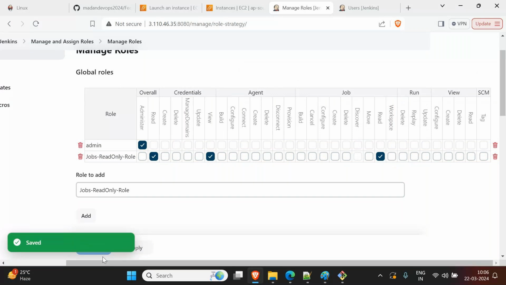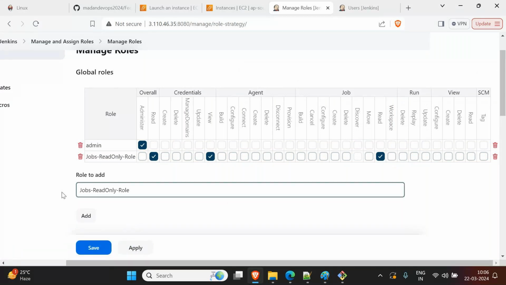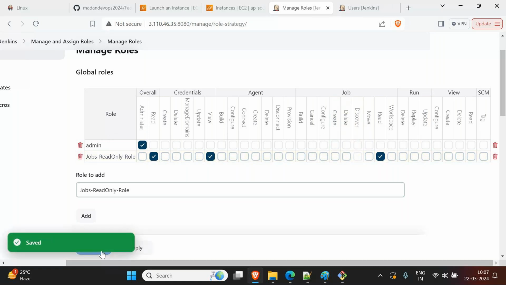Hope you understand what I'm doing. To add a role, give the new role name and click on the add button. It will come up over here, and then it's the same as a group. You have the group name here. To this group, what permissions do you want to give? Those permissions I have given to this group. Now to this group, you can add users. Same thing as we did in IAM. Don't get confused. A group, and I'm giving some permissions like this by clicking here, and then apply, save.